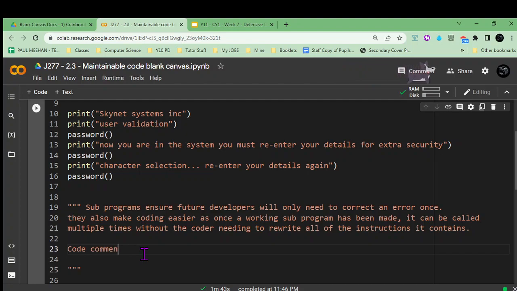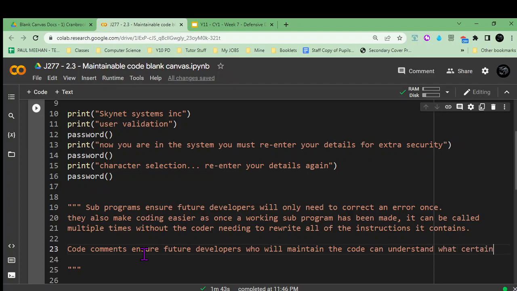Code comments ensure future developers who will maintain the code can understand what certain bits of it do. That's pretty straightforward, isn't it?